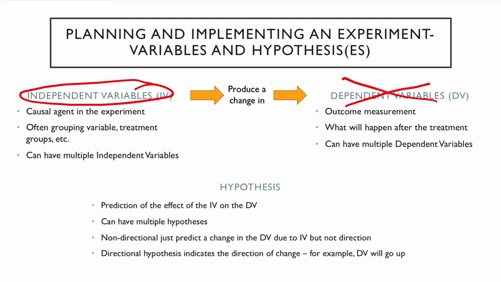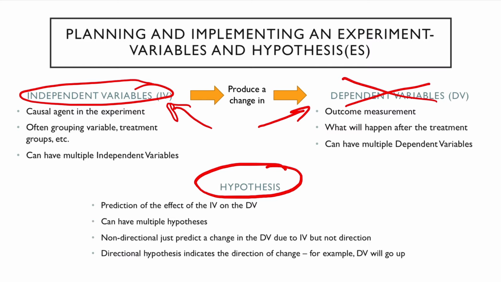Now, a hypothesis is a really important term. What the researchers do typically as they are designing their study, they see where the gaps in the literature are. Based upon those gaps, they identify their independent variable, which would be their treatment, and their dependent variable, which is their outcome. They then create a hypothesis. A hypothesis is a predicted result. It's not what they're saying they think will happen, but it's a predicted result. So it's a prediction of the effect of the independent variable on the dependent variable.